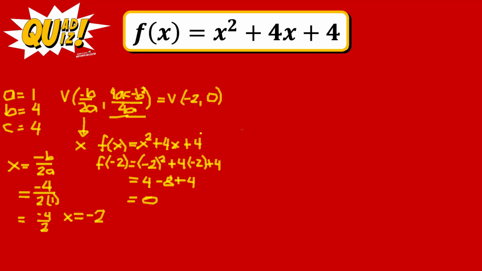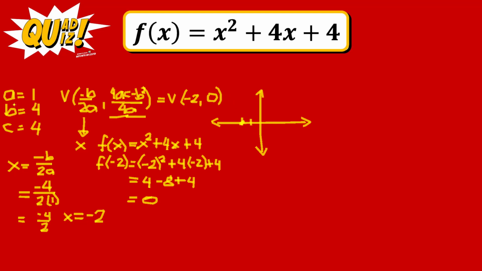Here we were not asked about the graph, but let me just illustrate this in a graph so that we could draw some analysis and predictions on the next few items. The vertex is at negative 2 and 0, so it's here. Our graph is a parabolic graph, so we actually need at least 5 points to do that. But since our task here is not graphing, let's just have it like this.